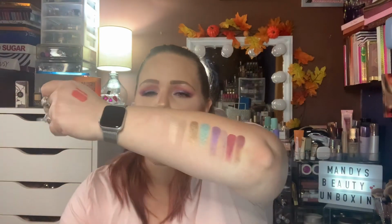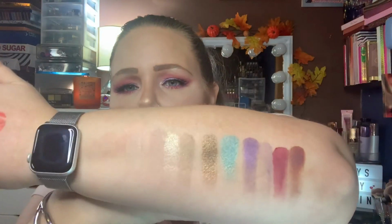They are nice and creamy. So we'll just go here and we'll do one swipe swatches. Very nice. I'm excited for this blue. It doesn't have any names on there, so I don't know what the names of the shades are, but they are swatching out very nice. That blue is nice. That purple even looks nice. And then the 2 reds right there. Beautiful. The pigment is beautiful, you guys. That's going to be a nice, like, easy wear palette for sure.